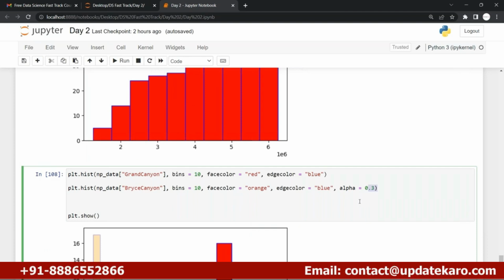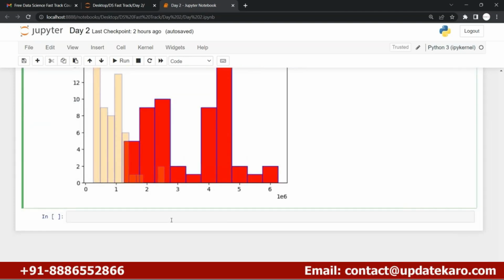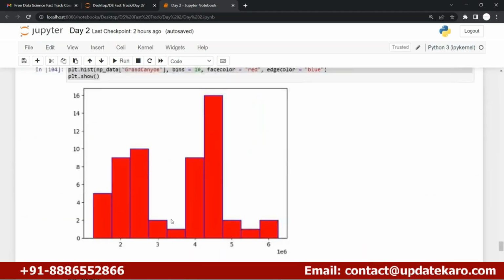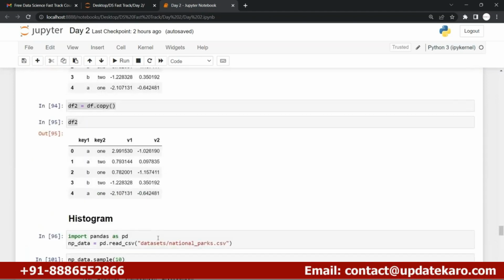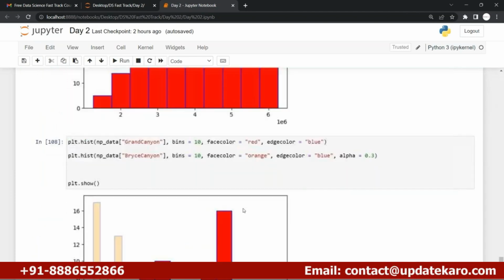Now if you wanted to change the value of alpha, you can change the value and see the results as well. You are free to change the value of alpha and see the result. This is for exploration purposes. You can do that by yourself. Now let me copy this again.